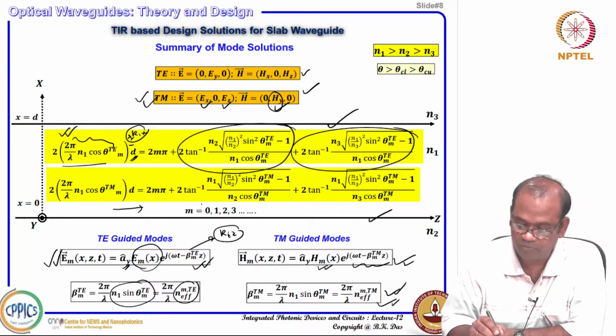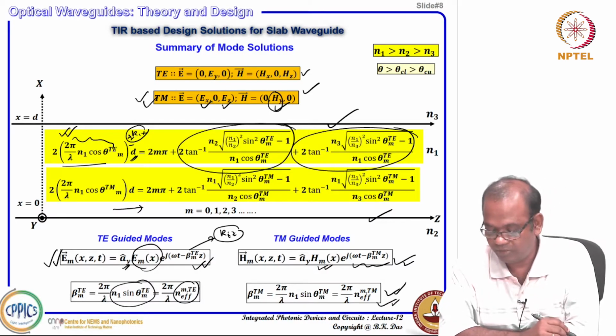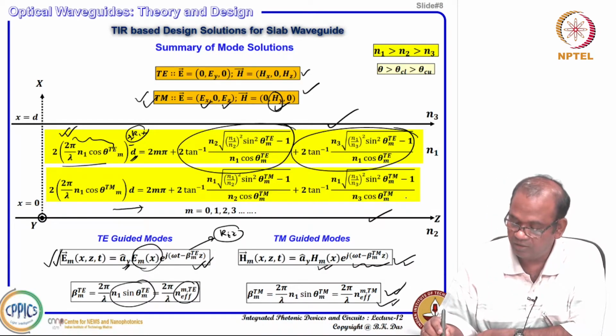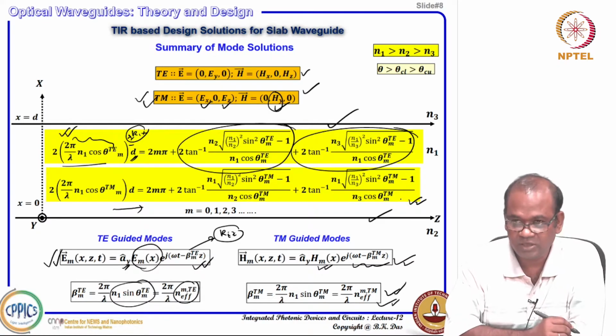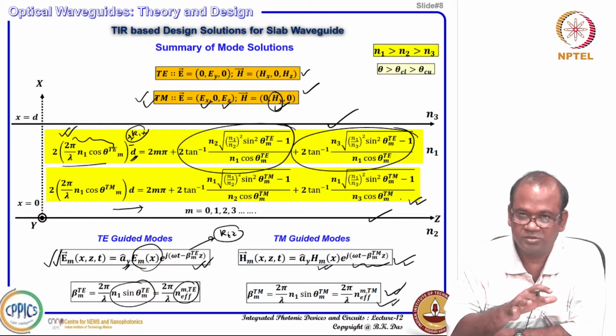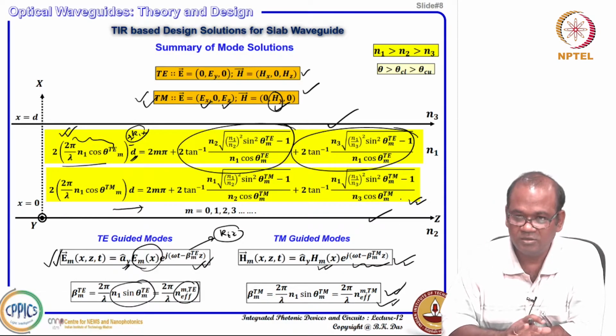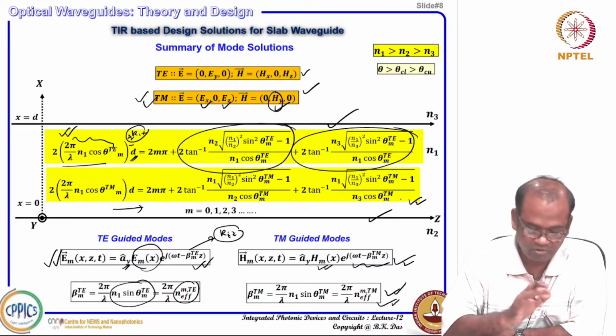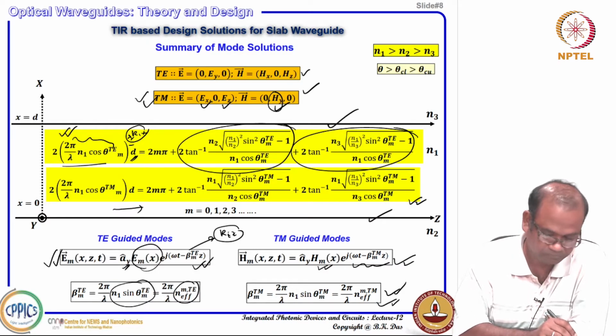Likewise, you can go for TM polarization. The only difference is that n2 and n1 will be interchanged, numerator and denominator in the tan inverse function, n1 by n2 here, and n1 by n3 in the top interface. This equation we have derived from Fresnel's equations, and we discussed it in some detail in the previous lecture. I have just summarized it in this slide to continue our discussion for today's lecture.